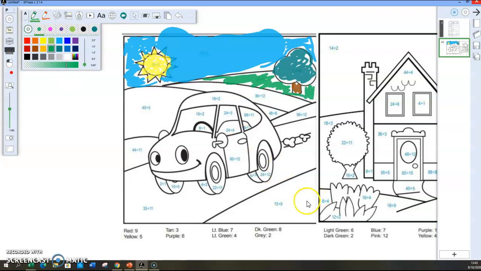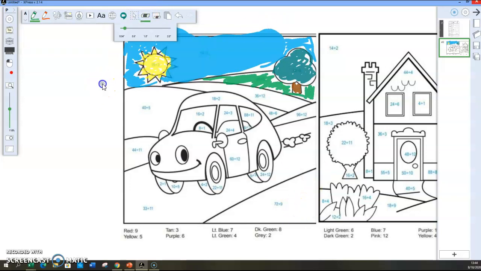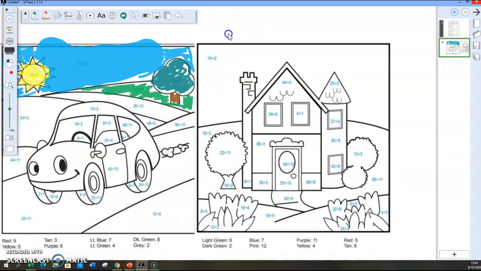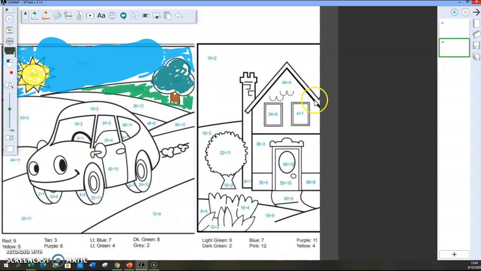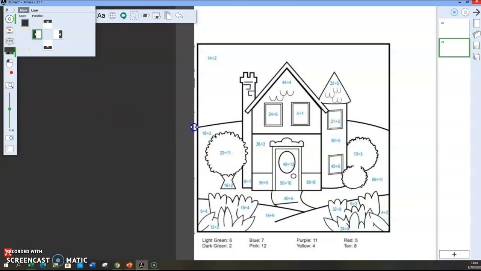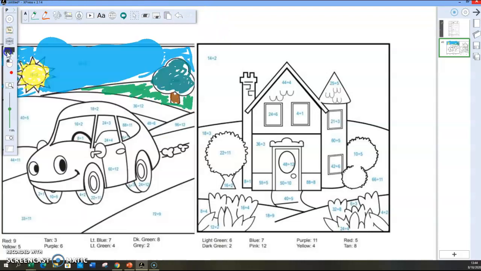Okay? And then as you get done, oh, I need to erase that. So I'm going to take my eraser and I'm going to erase that point. And then I can drag this again, turn that off. I can drag it, and then I can focus on just the house if I wanted to. Hide that house, use my settings to move that over, hide that, hide the car, and now we're dividing, and we're going to review using the house.